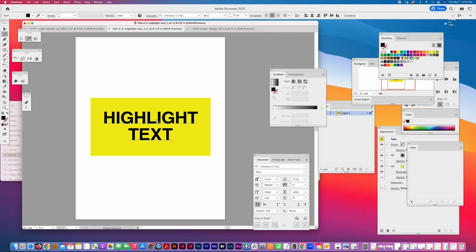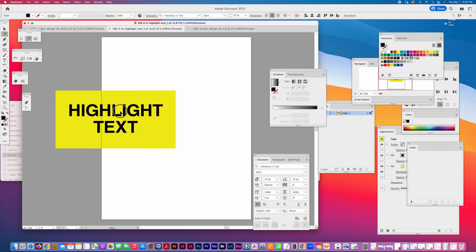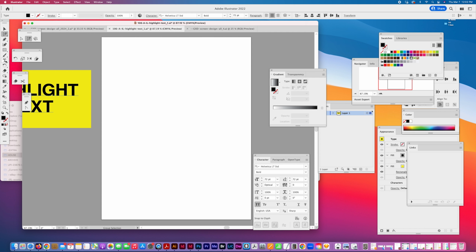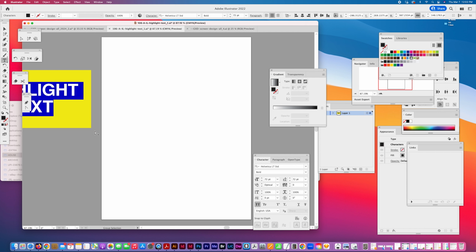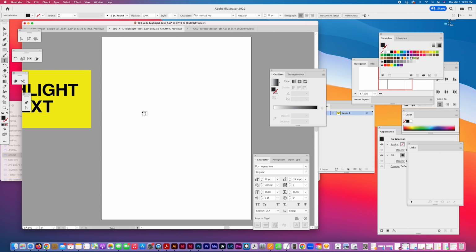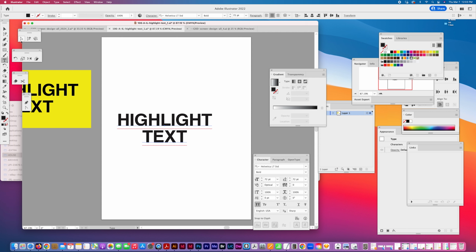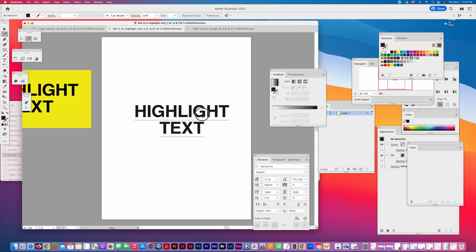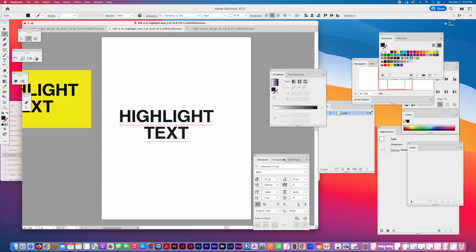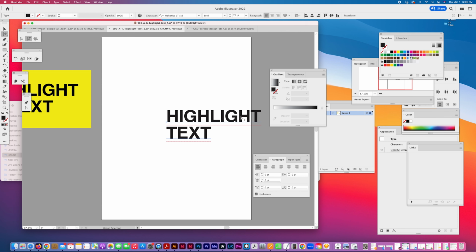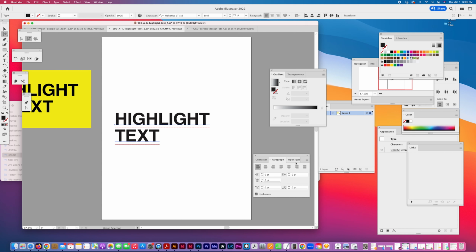So I was starting to mess around with this, but I'm going to start over and show you how I create highlighted text. I'm just going to create a new text, and you can center it, left justify, whatever, but it's completely editable even after it has that highlight shape around it.